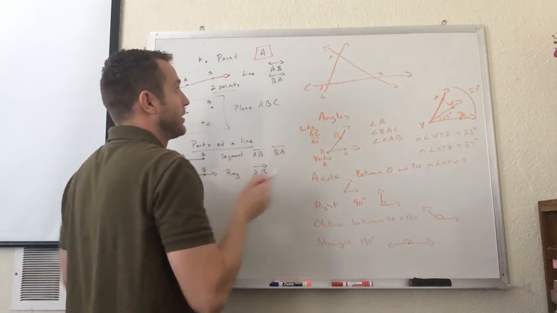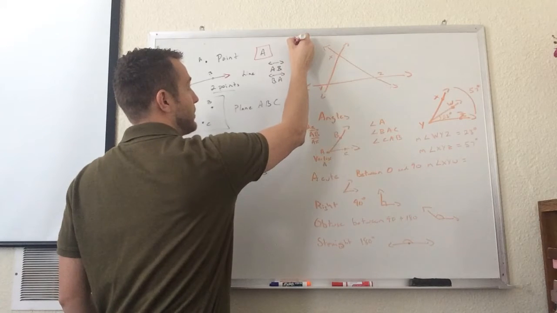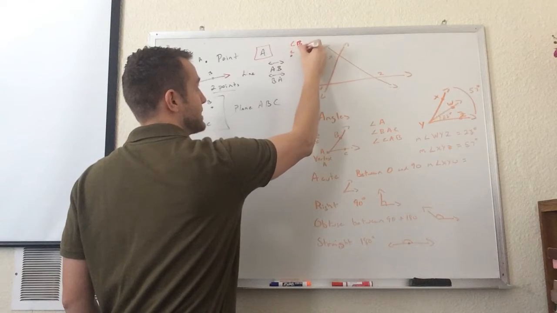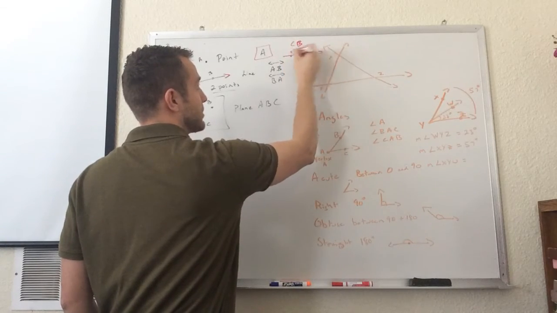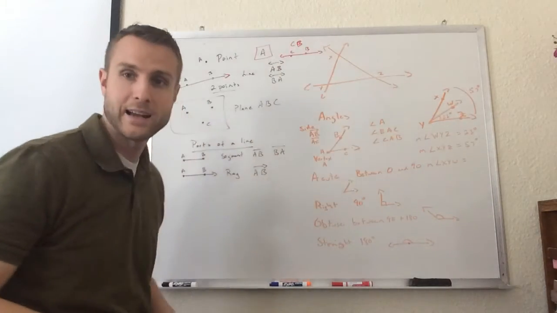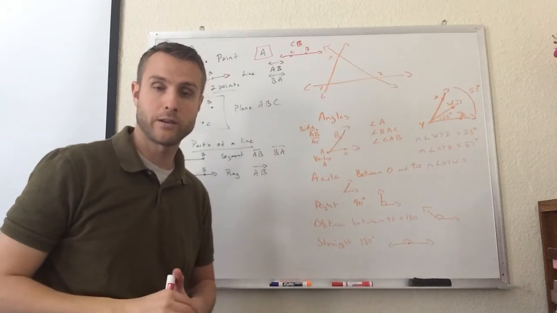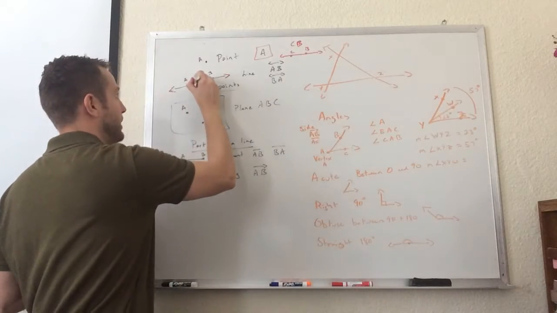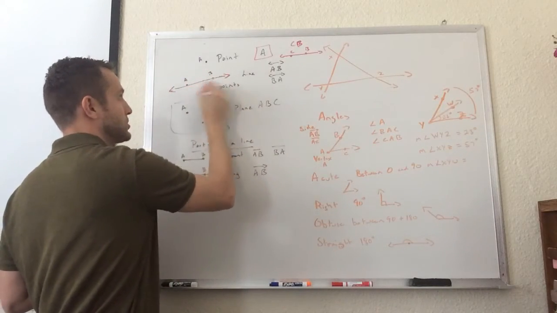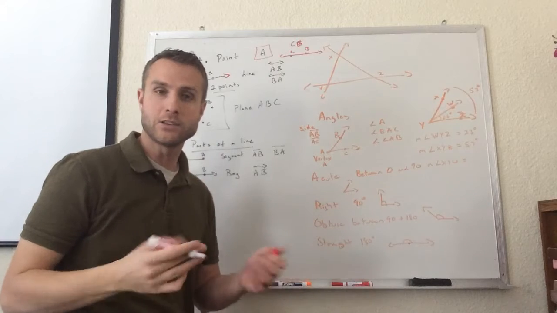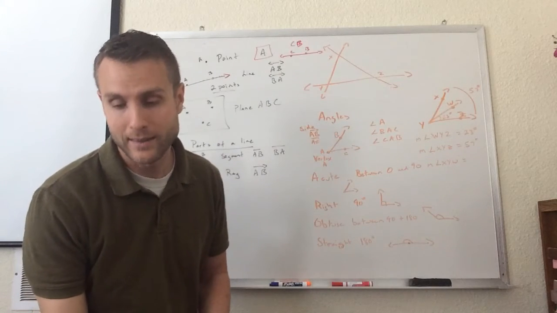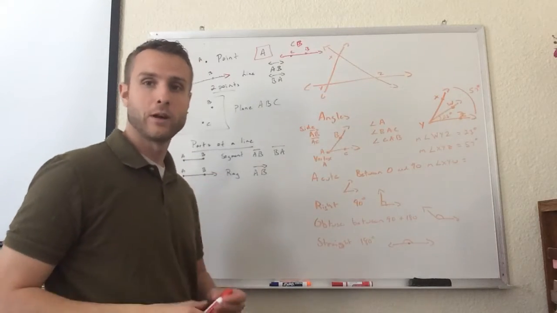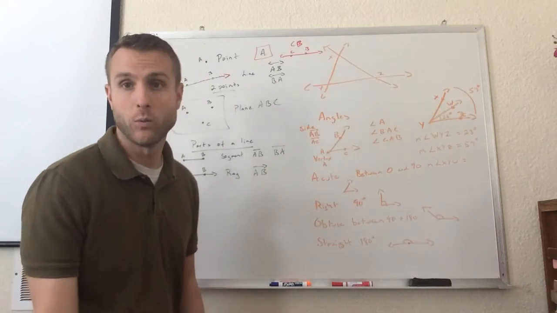If they ask you to draw a line, let's say they ask you to draw a line with points C and B. Well, just put 2 points, label them C and B, then draw a line through it, and make sure you have arrows on both sides to show that that line keeps on going on forever and ever. So a line really has, again, an infinite number of points. I could put a whole lot more points on here, but those are just 2 of the points, and I only need any 2 points to label that line. So if I only have 2 points, then I can only draw one line.